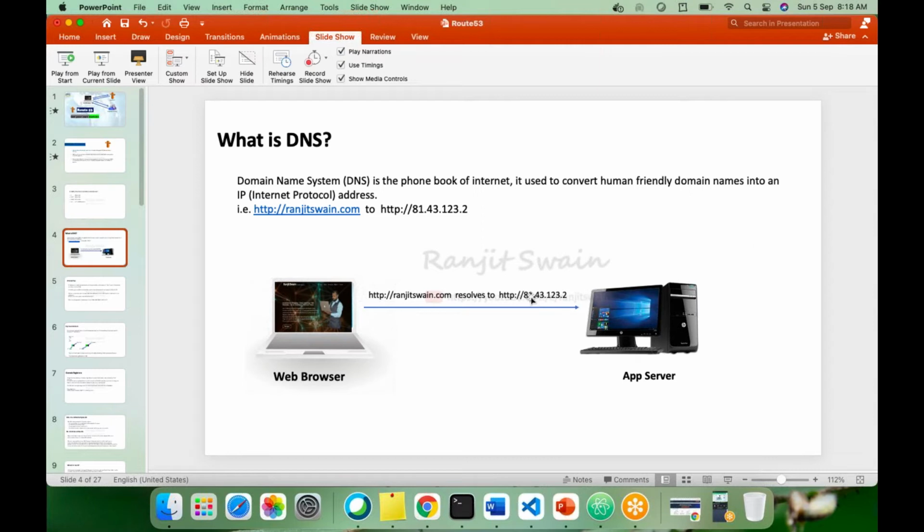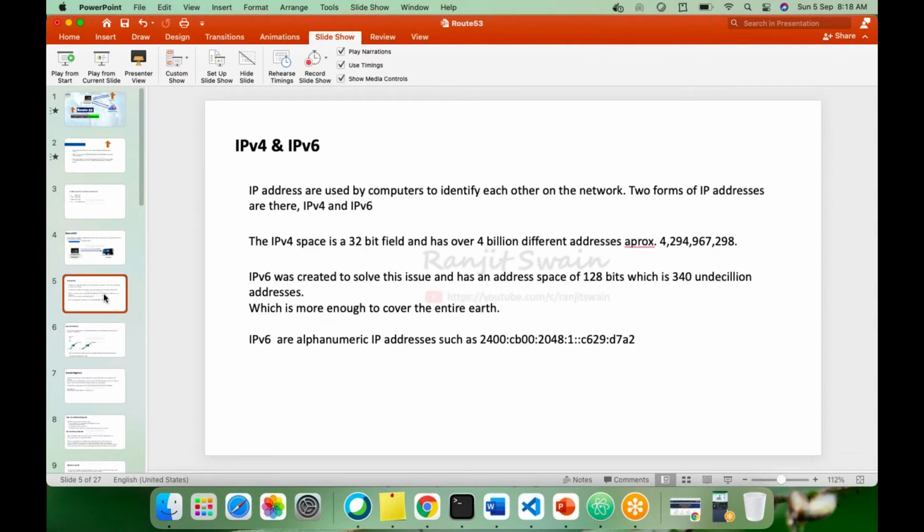This is the 32-bit address. But IPv6 is alphanumeric, so it will have numbers as well as alphabet letters, and it will not have dots, it will have colons. It will have 128 bits of addresses. That's why it provides us 340 undecillion addresses.